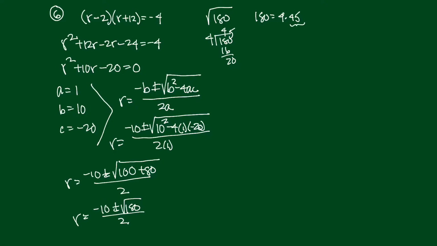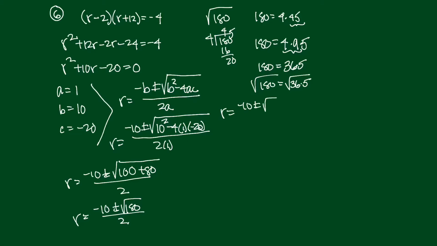Now, can you break 45 into two numbers, one of which you know the square root? Yeah, it's a little bit easier now. That 180 is a pretty high number, but 45 I can see. How about 9 and 5? 9 and 5, and then that gives me 36. So it looks like we could have gone up to 36 into 180, but it's hard to see that 36. All right, so here's where we are then. That square root of 180 I can write as the square root of 36 times 5. So we're at r equals negative 10 plus or minus the square root of 36 times 5 all over 2.